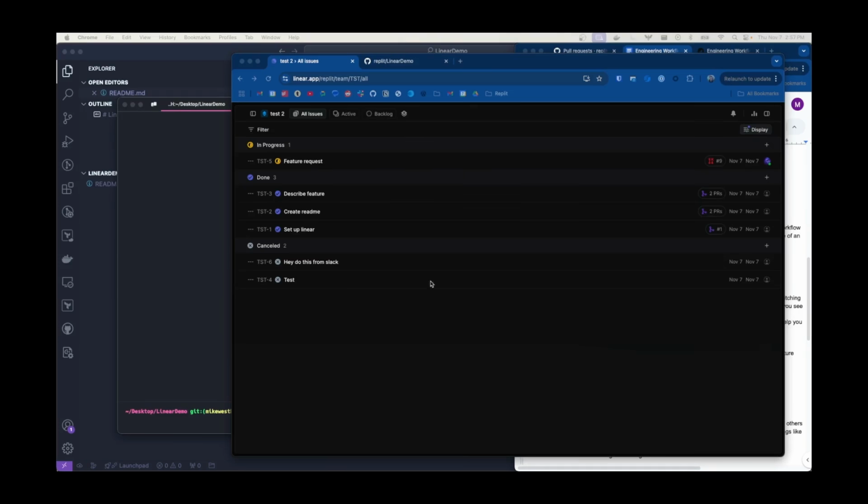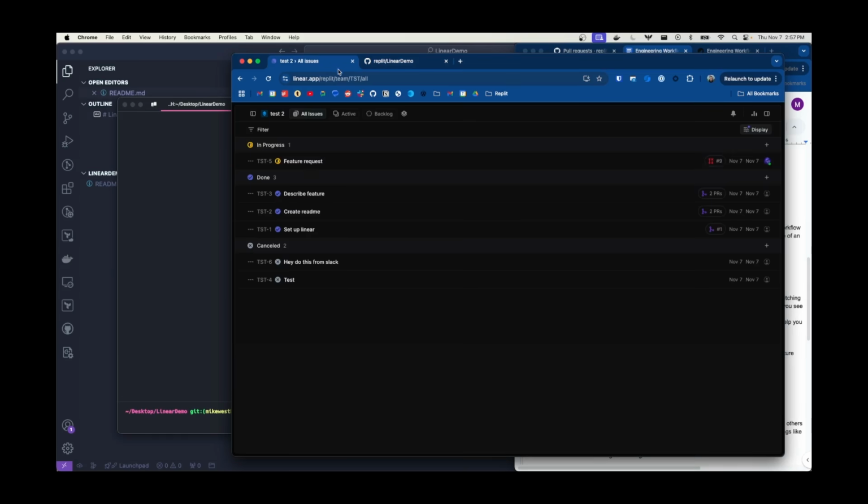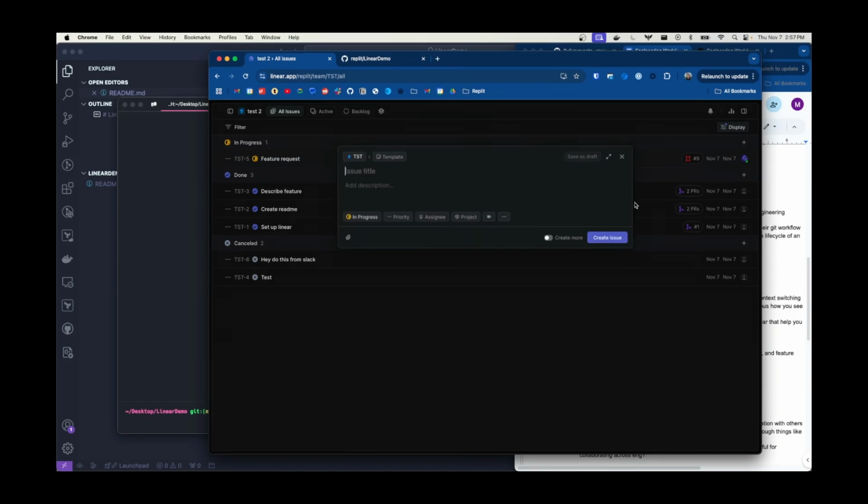Sure, yeah. I have a demo Linear team here, and I have a repository here. And I can walk through a quick demo of how we create Linear tickets and link them to GitHub PRs. So our process sometimes, most of the time, but not all the time, looks like we end up creating a ticket in Linear to capture the work that we want to do. So someone will fill this out and describe some feature that needs to be built.